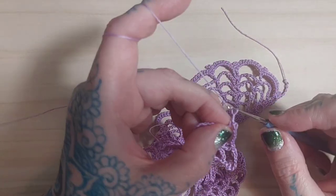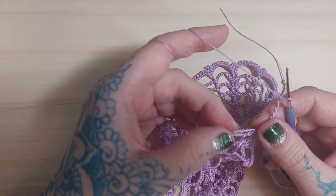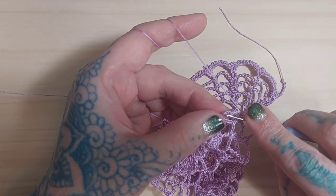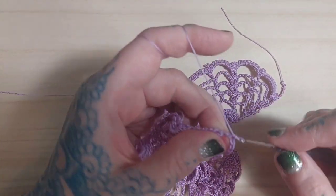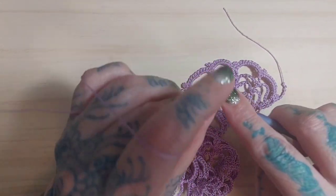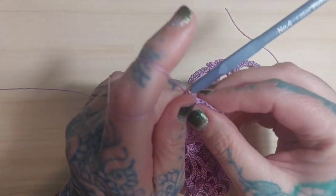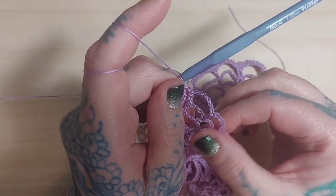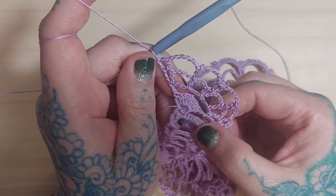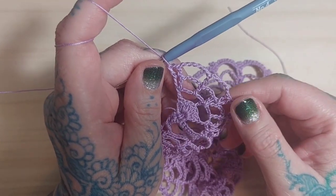And then we're going to chain six again. One, two, three, four, five, and six. And then one more time, I'm going to double crochet into this chain one space. I'm going to chain one and then double crochet again into that space. So this is basically like motif two, of course, except you're kind of working backwards. So if you need to, just take it a little slow and you'll find your rhythm.